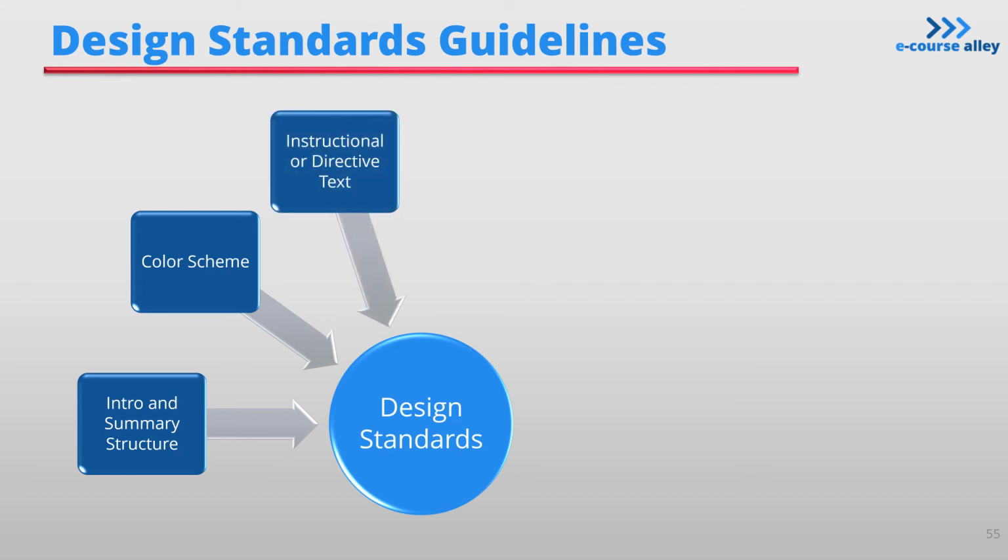Instructional or directive text is especially important if you are designing self-paced online courses. If, however, it is more of a video lecture course, you may only need directive text on screen if you want your learner to click on a hyperlink to navigate to a specific web address, for example. Interactivity is important for engaging your audience in your course. How will you do this? Will you use videos, animations, games, and the list goes on.